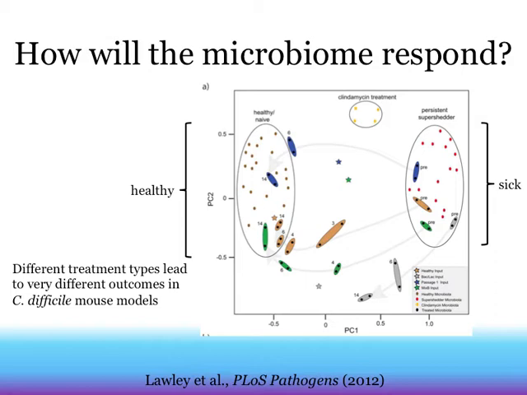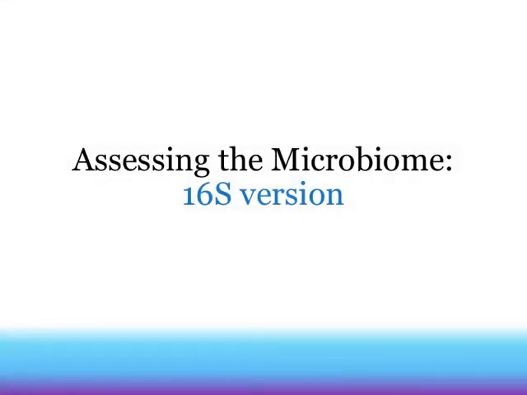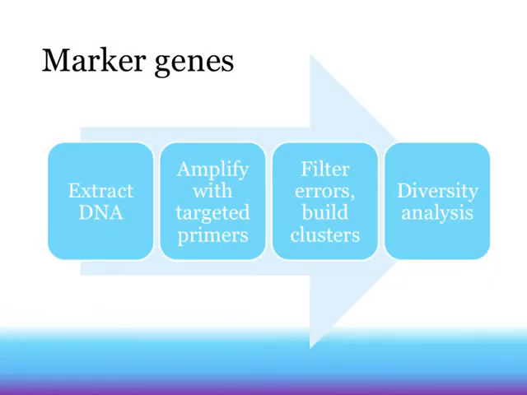abused and horrible visualization. Okay, so, like I said, I'm mostly going to be talking about 16S. Morgan is going to take over the task of metagenomics in the afternoon, but we're going to start simple. So, basic pipeline. Extract DNA. Amplify using PCR, using some set of primers. Filter out the inevitable errors in your sequence. Build clusters if you're feeling brave. And then look at the diversity, similarity, associations with environmental data, as one does with 16S surveys.